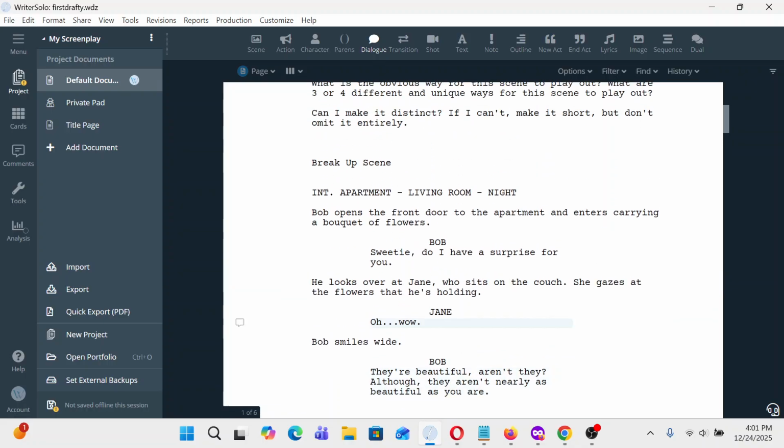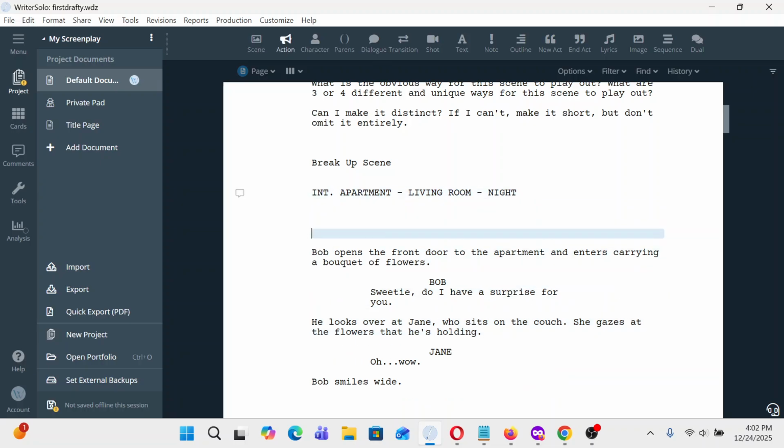So, there's that version, right, with the bouquet of flowers. There's another alternate version. Here's the thing. There's like a million alternate versions, and a lot of the stuff you should be doing in your head, because otherwise you're just rewriting this scene a million times, right? And you're just losing tons of stuff because it's getting cut, cut, cut.